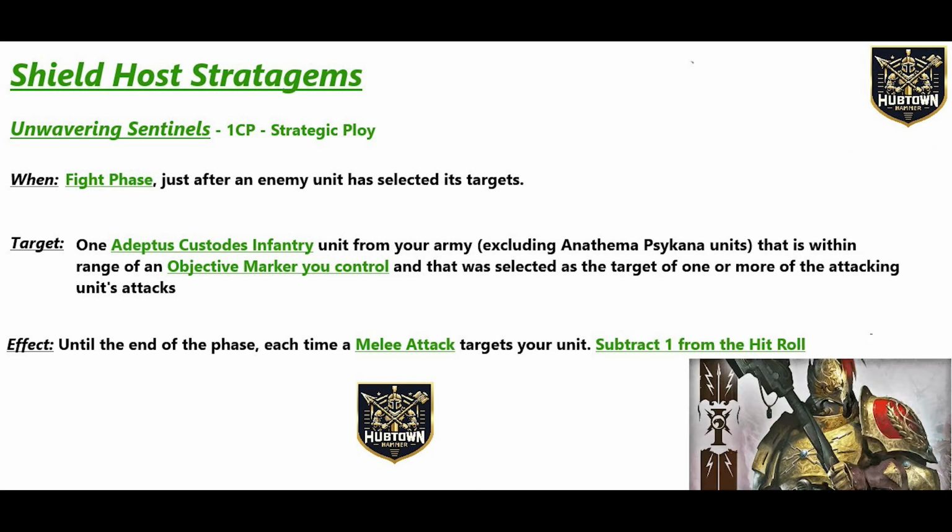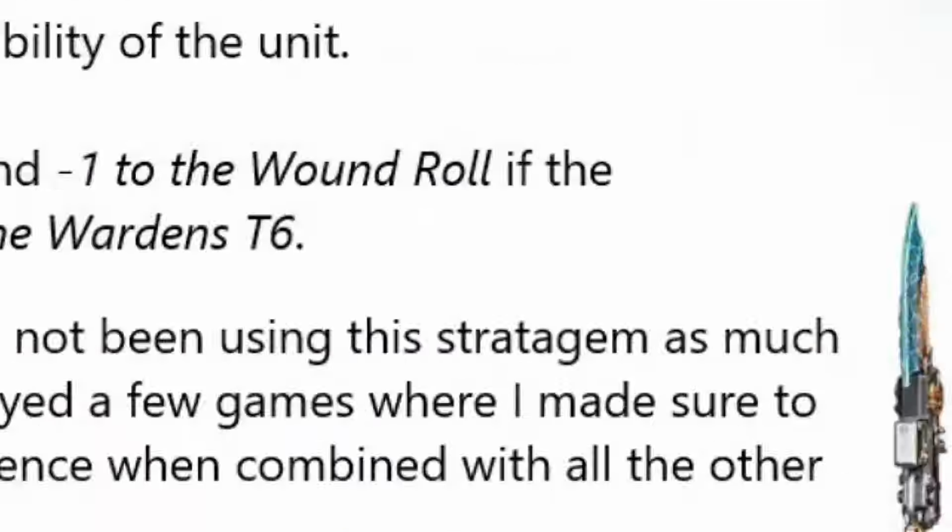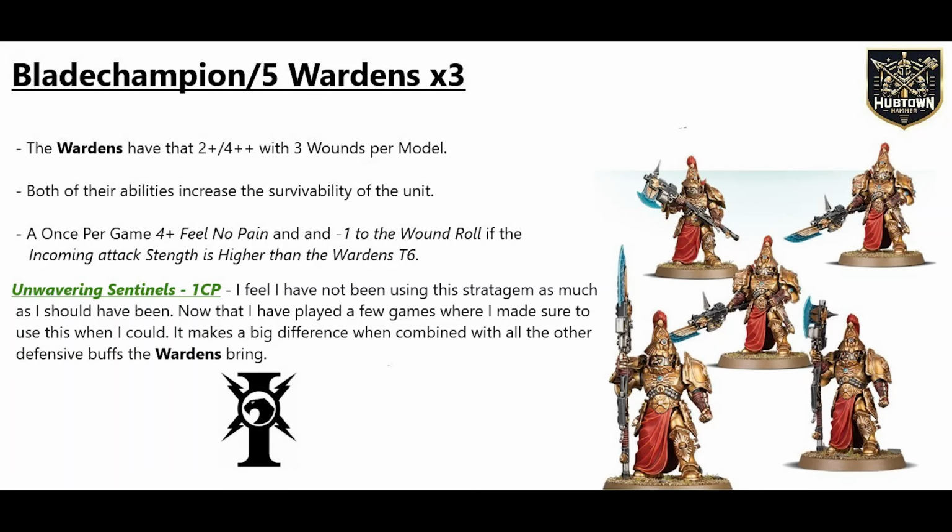This is a unit that the stratagem Unwavering Sentinels will really shine on. For 1 CP, I feel I have not been using this stratagem as much as I should have been. Now that I've played a few games where I've made sure to use this when I could, it makes a big difference when combined with all the other defensive buffs the Wardens bring. If you've not been using Unwavering Sentinels like me as much as you should be, try using it on your Wardens because it really makes a difference.